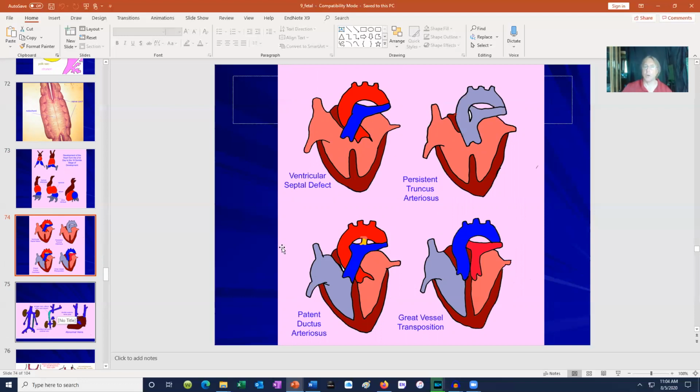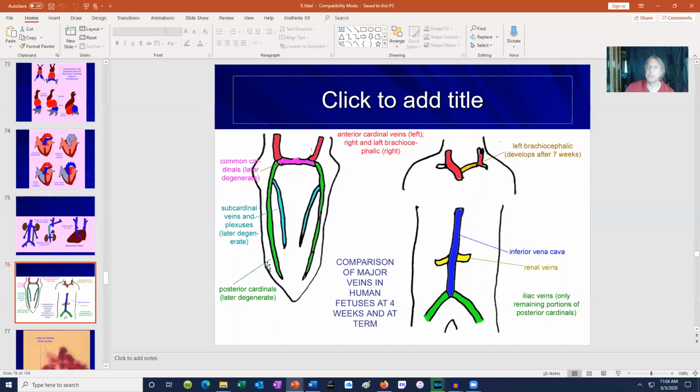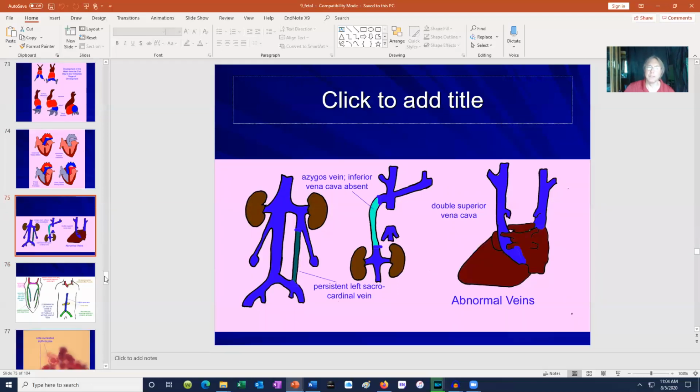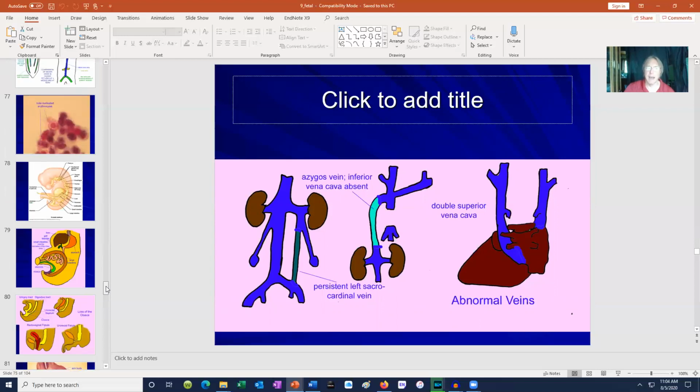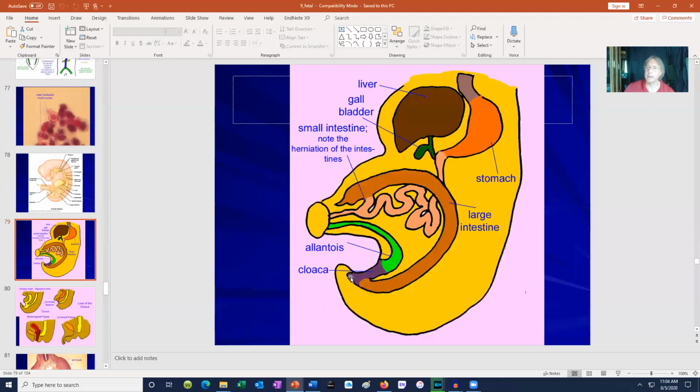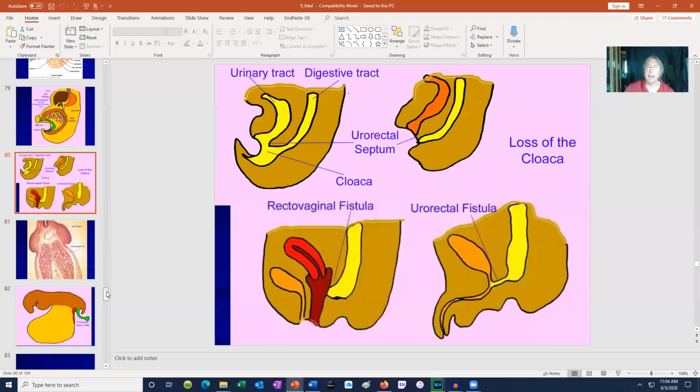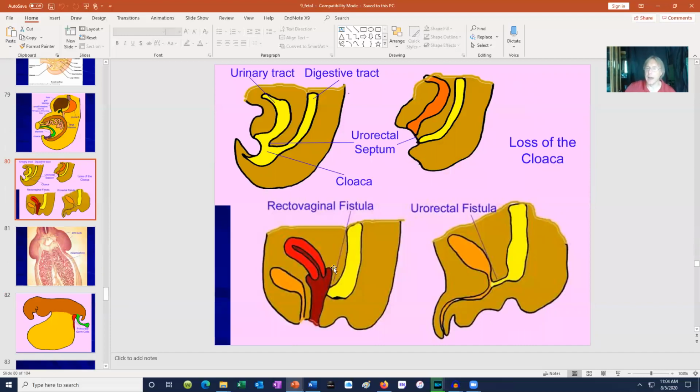As I mentioned, we start off with all of these blood vessels which we don't have as adults: cardinal veins, those aortic arches, etc. And there can be abnormal blood vessels which form in humans as a result. This cloaca, which forms, then has to subdivide. But it can subdivide abnormally. And so in some infants, the large intestine may empty into the vagina or into the urethra, and this would then have to be corrected.